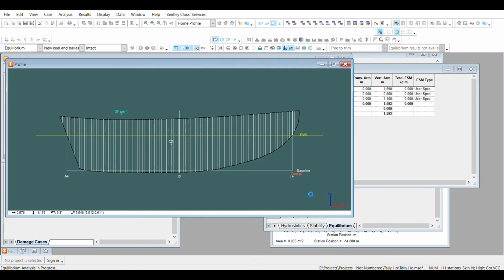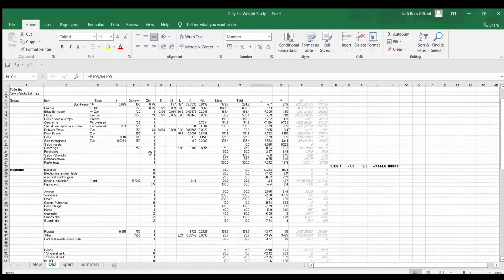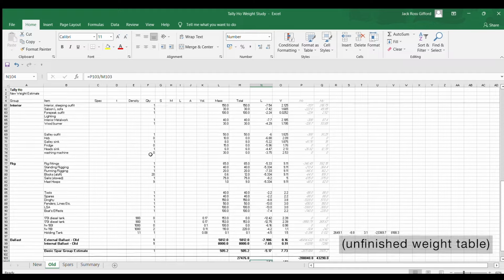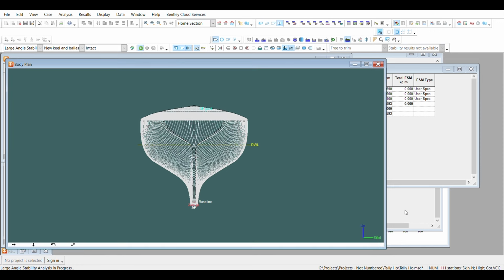So very quickly, we've worked out the displacement of the boat and the fore and aft centre of gravity. We can't, however, work out the vertical centre of gravity by just using the lines drawing and the software. So in order to estimate the vertical centre of gravity, we basically have to make a weight table or a weight spreadsheet. And so Jack has estimated the weight of every part of the original boat down to quite extraordinary detail, the position and the weight of all the structural elements of the boat and everything that was likely to be inside it. And when you plug it all into the computer, that gives a vertical centre of gravity of where we think the original centre of gravity was.